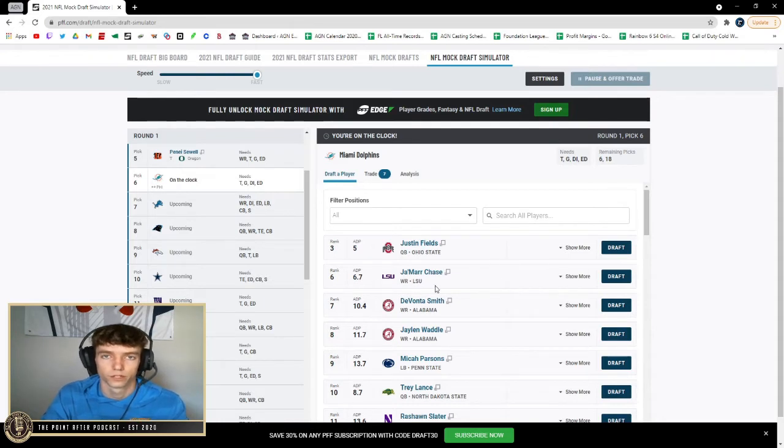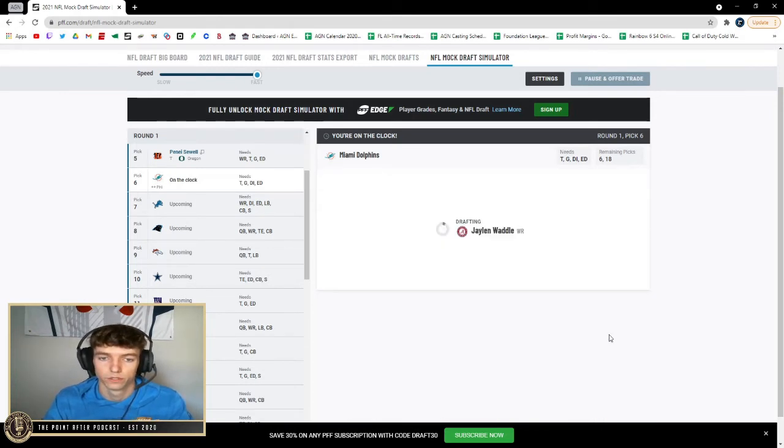They're not going to go grab Ja'Marr Chase. Although Ja'Marr Chase is a top two, top three wide receiver in this class, Tua's connection with Devonta or Jaylen Waddle. I think when you had DeVante Parker on the outside, okay, you have DeVante Parker, again, on the outside that you can use. He is a slot receiver, can be, yes, but Jaylen Waddle is going to be a good tag team with DeVante Parker, so I'm going Jaylen Waddle here.